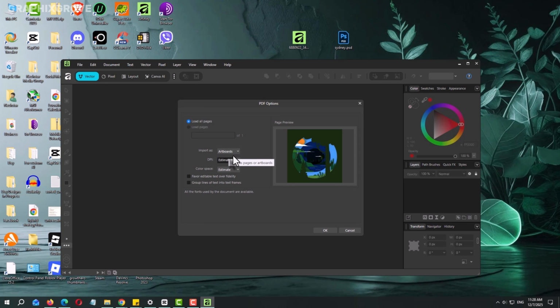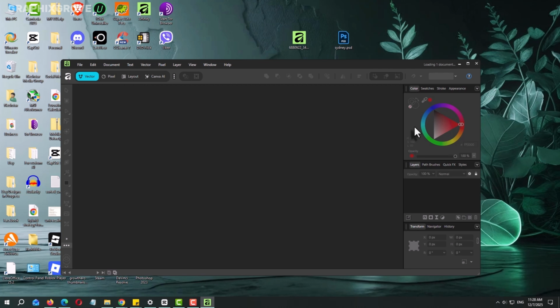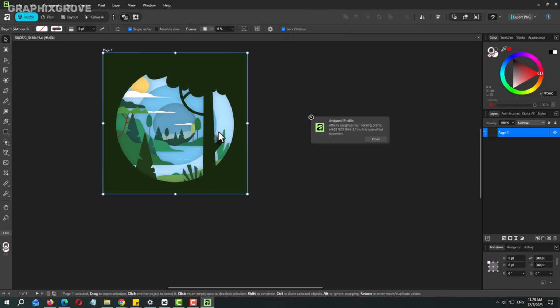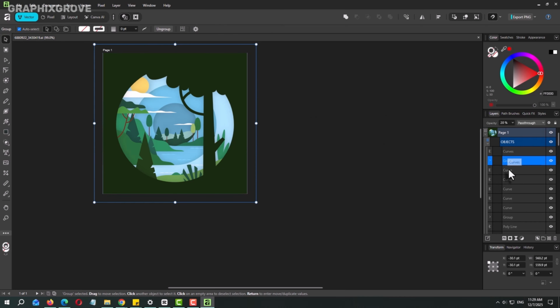Illustrator files often use artboards, so the artboard option usually stays enabled by design. The DPI field may appear too, and it helps to leave that value untouched unless the project requires a special resolution. After confirming the settings, the file opens and the full artwork appears along with the layer structure that many designers rely on. The import process preserves each element as its own layer, which helps during editing or rearranging later.